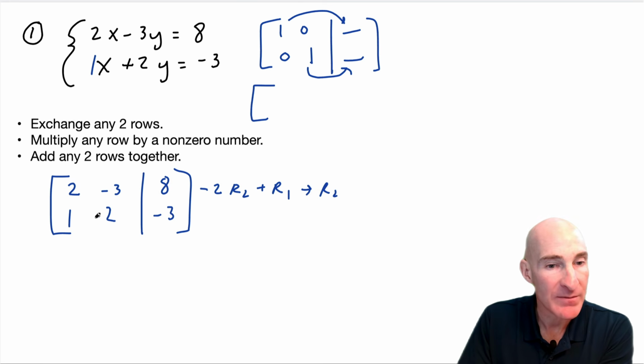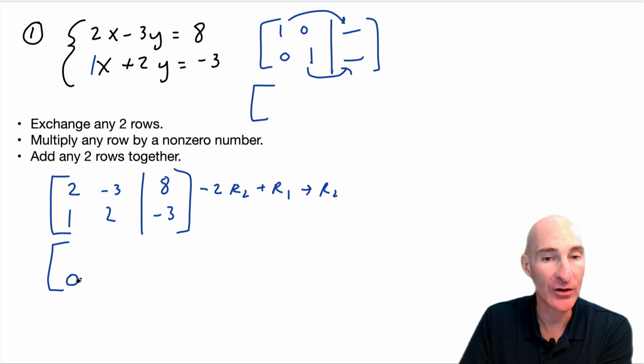If I multiply this bottom row by -2, that's going to make this -2. When I add it to this first row, +2, that's going to give me 0 in that lower left-hand corner. Now I've got -3 plus 2 times -2, which is -4. Add those together, that's -7. -2 times -3 is 6, plus 8 is 14. And then that first row is going to stay the same, so I'm just going to rewrite those values there.